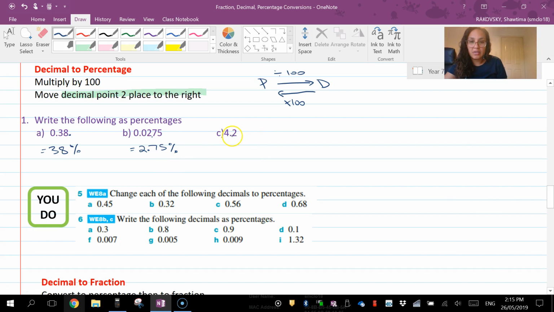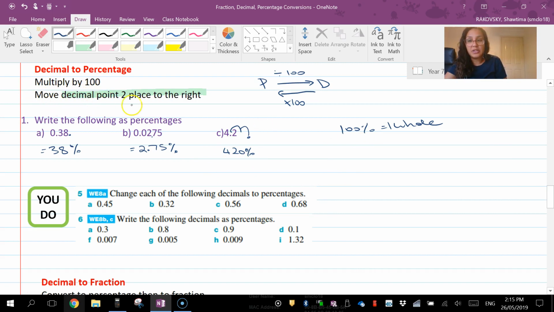Now in this one here, you're probably thinking, oh wait, I'm not too sure what to do. It's still the same concept. 1, 2, and 420%. Now you might be thinking, but miss, I thought percentages were only up to 100. 100% represents 1 whole. So it would make sense that if something was more than 1 whole item, it would be larger than 100. In this case we've got 4 whole items and 20% on top of that as well. So that is what happens.